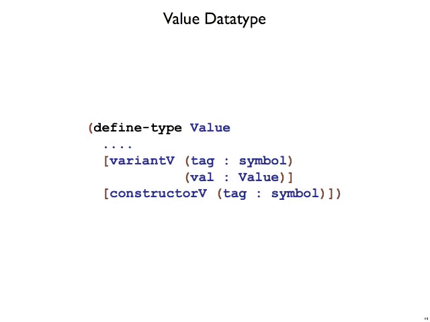Based on those examples, we can start implementing the interpreter for variance. So as we said, we have two new kinds of values. A variant v represents the result of applying apple or banana to a value that produces a record with the tag apple or banana and some value inside, like the number 3 or a function. And then we also have constructor v's that represent apple or banana themselves, the things that act like functions but that create variance.